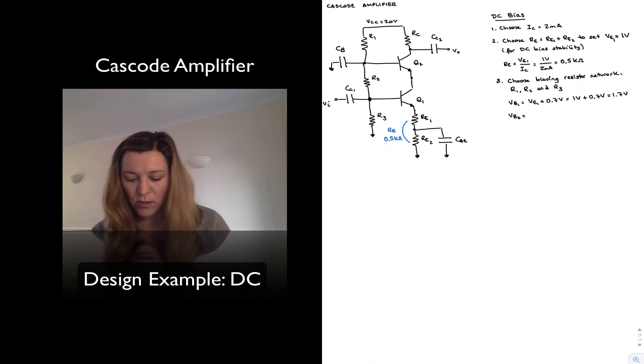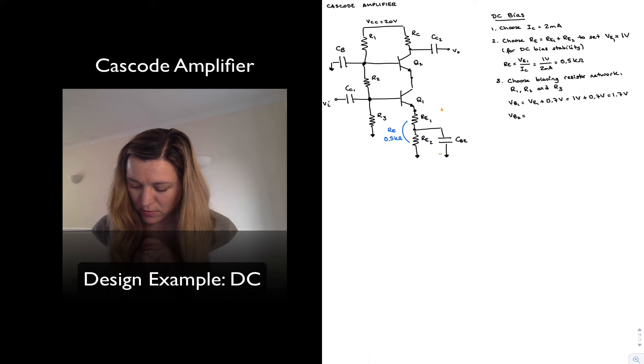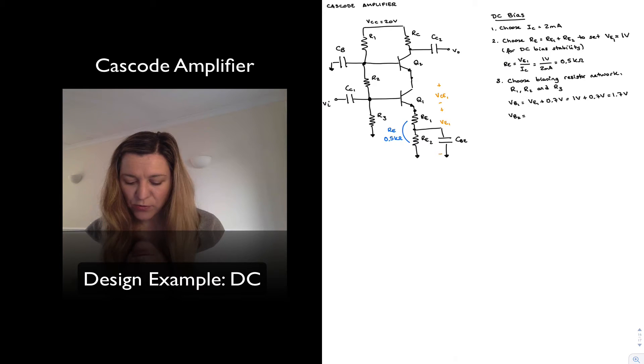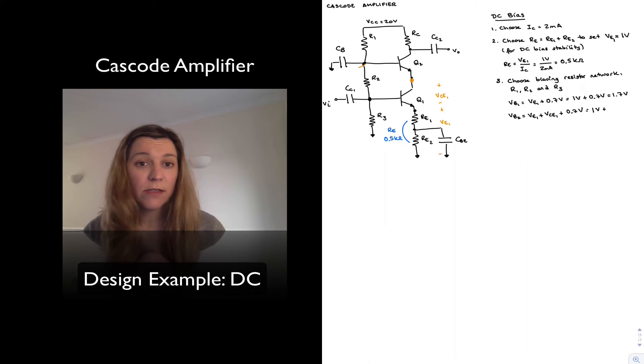And then my VV2 is going to be equal to my VCE1 plus VE1, so basically the voltage on the emitter terminal 1 plus the voltage across collector to emitter of Q1. And I want my base voltage for the base of transistor 2 to be 0.7 volts higher than this point, which is the sum of VCE1 plus VE1. So I can express that as VV2 equal to VE1 plus VCE1 plus 0.7 to turn on the base-emitter junction for transistor Q2. VE1, we've made it equal to 1 volt. We haven't decided what VCE1 is, and that is up to us as circuit designers to figure out.